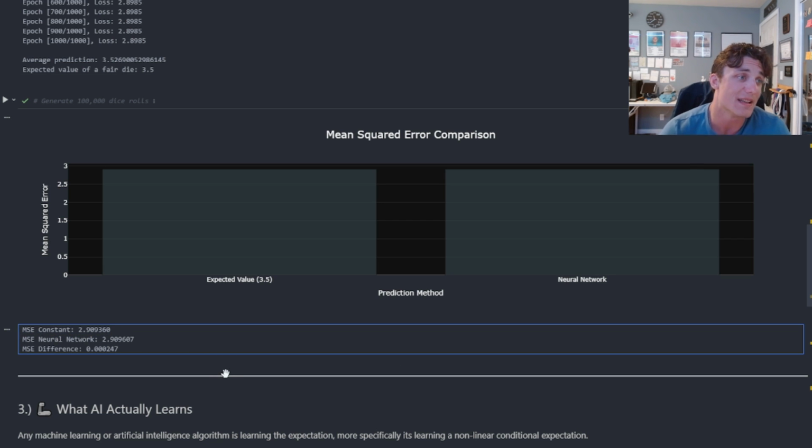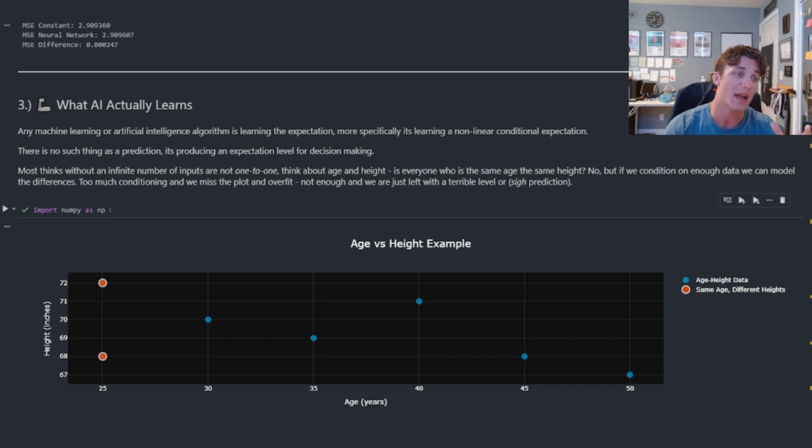In fact, if I was to roll an infinite number of dice, there's nothing that is going to beat that expectation. No neural network, no machine learning algorithm in this world, assuming independent draws from a fixed theoretical distribution representing a dice roll, there's nothing that is going to beat that expected value. So all my neural network did there was learn the mean value of a dice roll. I just deployed an AI model to try to predict a dice roll, and all it learned was the average. That's all it learned. In fact, this is all AI will ever learn.